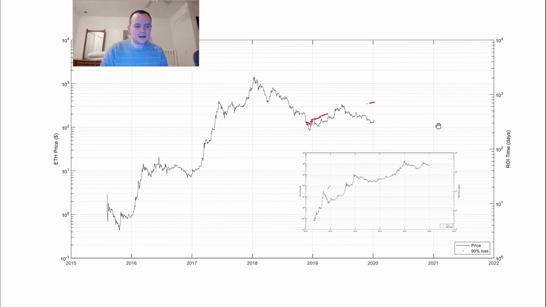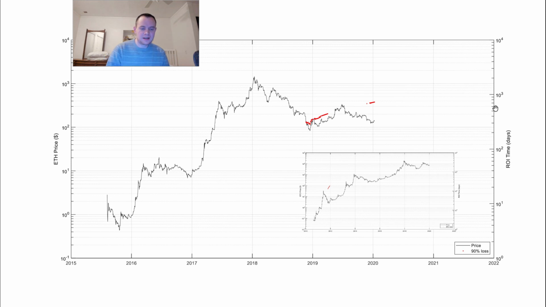This first one shows 90% losses, and you can see that in the history of Ethereum, our first band of a 90% loss occurs over here at the end of 2018. Obviously, it's a 90% loss with respect to this peak up here. If you look at how long it took for this band, it took a few hundred days. And even over here, you would have experienced a potential 90% loss with respect to the same peak, but it would have taken maybe 600 or 700 days.